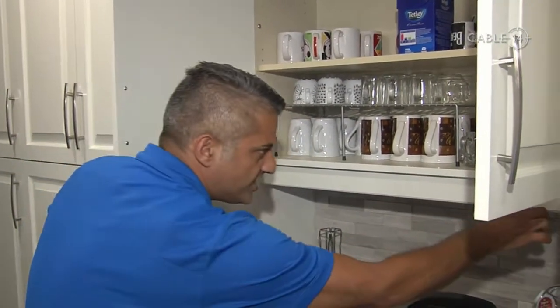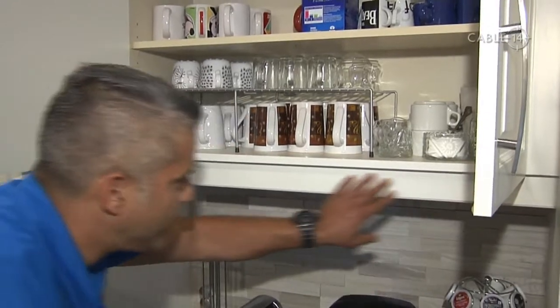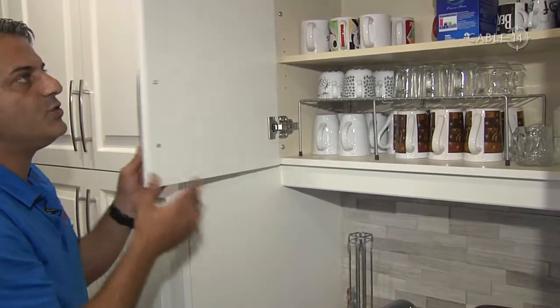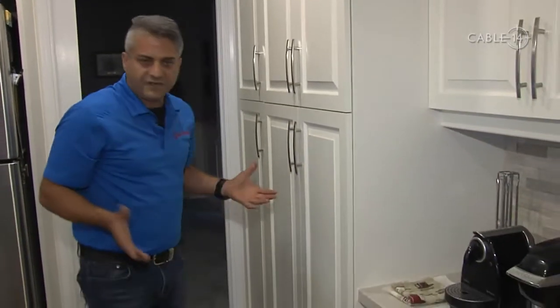But if you see the attention, the detail, the face of the bottom ledge, completely refinished in the antique white. The valance installation, brand new hardware and hinges, beautiful brand new custom doors, and look at the hardware. Probably dozens and dozens of selections available for hardware. Everything refinished completely. So there's different choices with your kitchens.